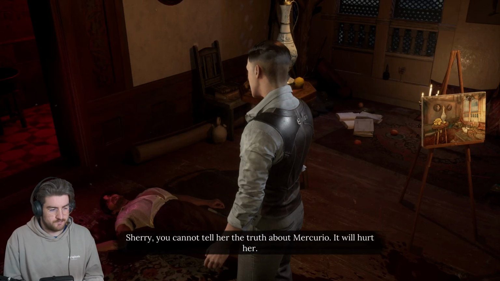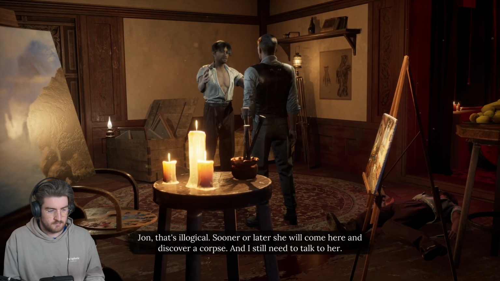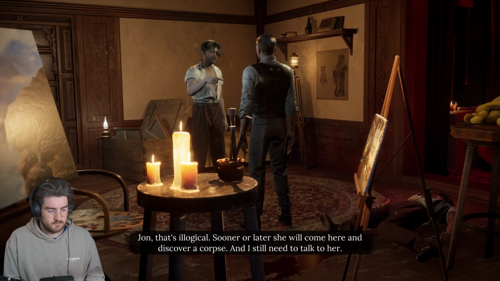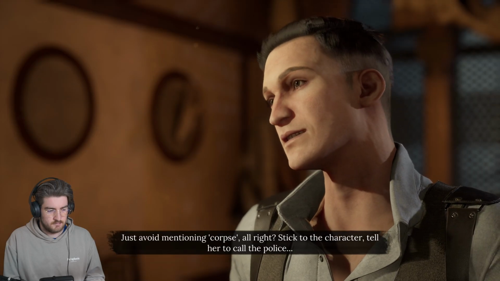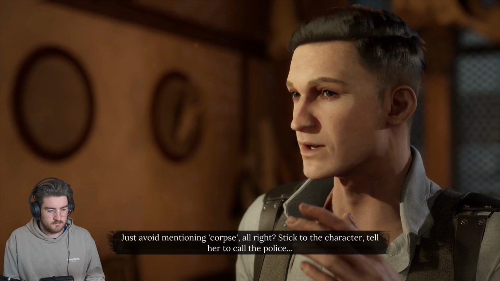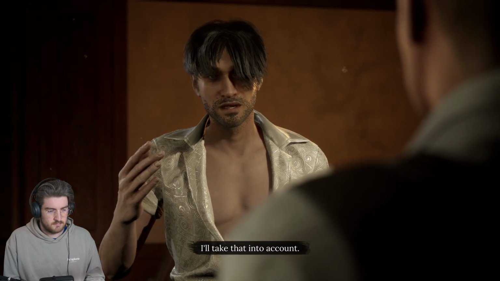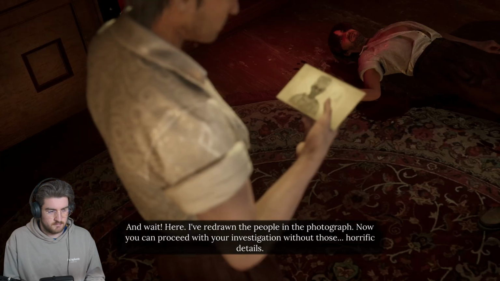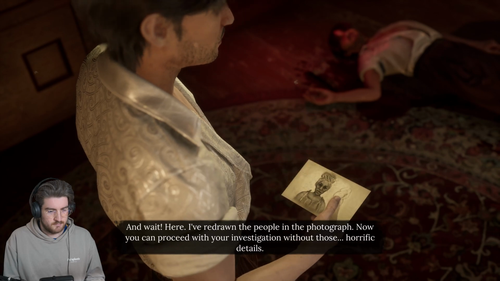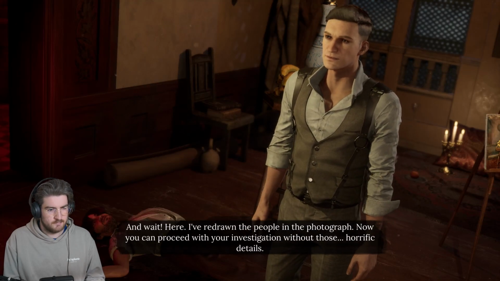Pretty disturbing. Sherry, you cannot tell her the truth about Mercurio. It will hurt her. John, that's illogical. Sooner or later, she will come here and discover a corpse, and I still need to talk to her. Just avoid mentioning corpse, all right? Stick to the character, tell her to call the police. I'll take that into account. And wait here. I've redrawn the people in the photograph. Now you can proceed with your investigation without those horrific details.